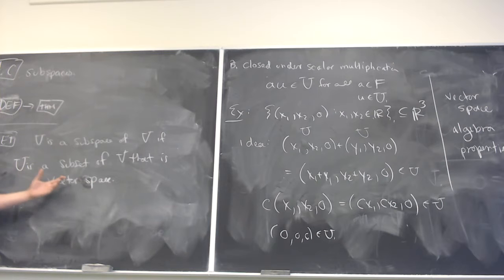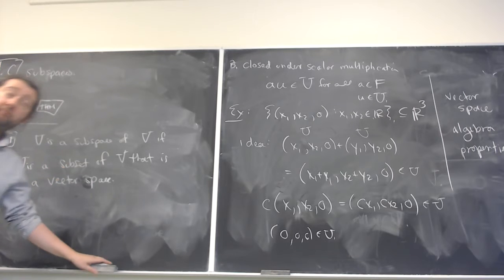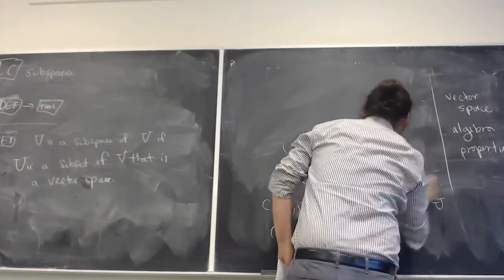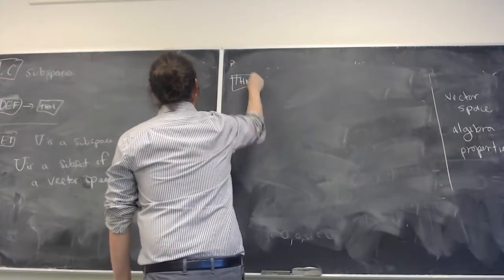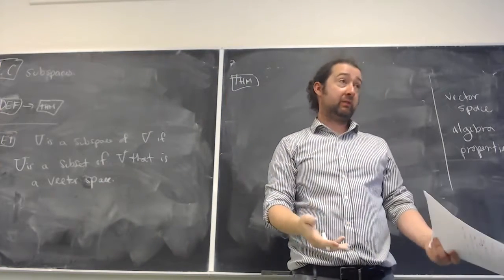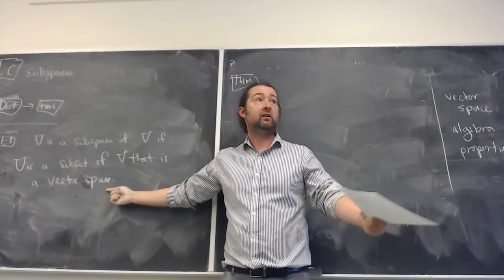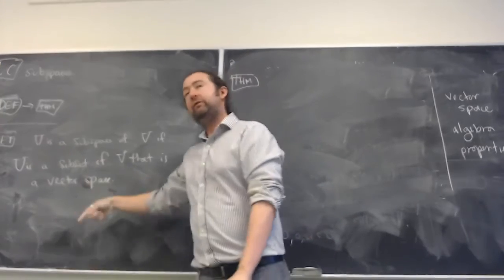A subspace is a subset that is a vector space in its own right, like what we just did right here. It follows all the vector space rules. A subspace is a subset that is also a vector space. Now, the properties they wrote down are actually the theorem. The theorem is supposed to give you a way of checking that something is a vector space. If I want to know something is a vector space, technically I have to check all of those vector space properties: commutativity, additive identity, the zero being in there, associativity, all the rest of it. I don't want to have to do that every single time.